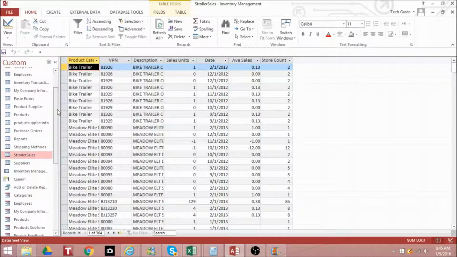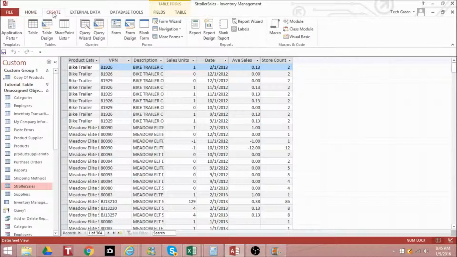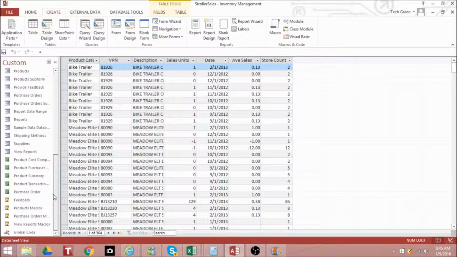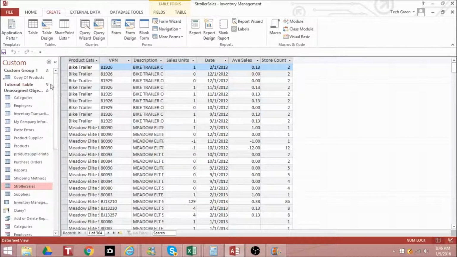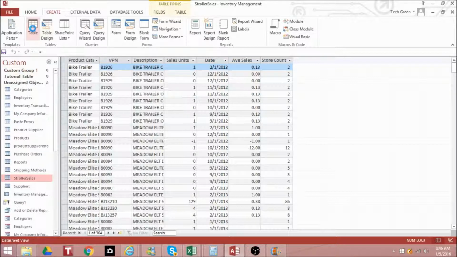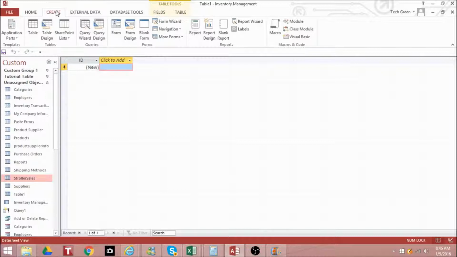All right, so the way I think I'm going to do this one, I think what I want to do first is maybe to link. This might be a good opportunity to show you how to link queries and all. So this is what I'm going to do. I am going to create a table because I don't see what I could append it to. So I'm going to create a link. I may have deleted it. So I'm going to create a table. I didn't want to do that type of table.